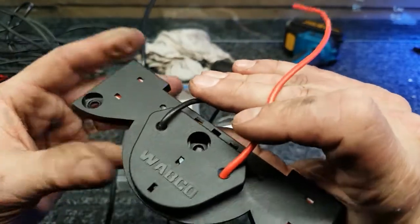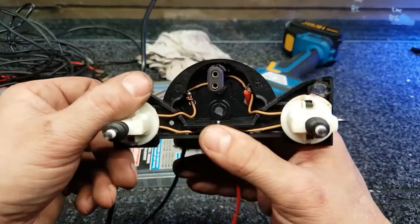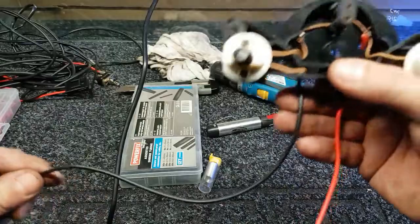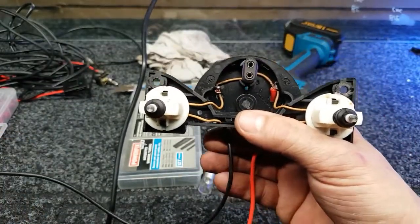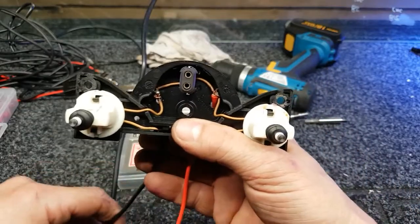Okay, it's the red wire there that you want to go to your yellow and your green wire, and then the black one just goes to earth. So you can put that anywhere under a nut or a bolt to the chassis, to the main frame, and that'll earth it, and that'll bypass the connection.